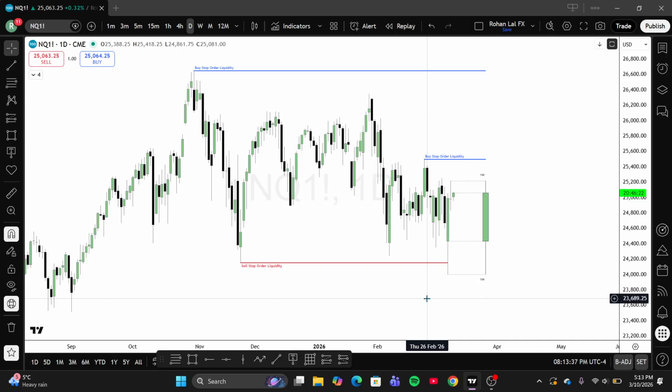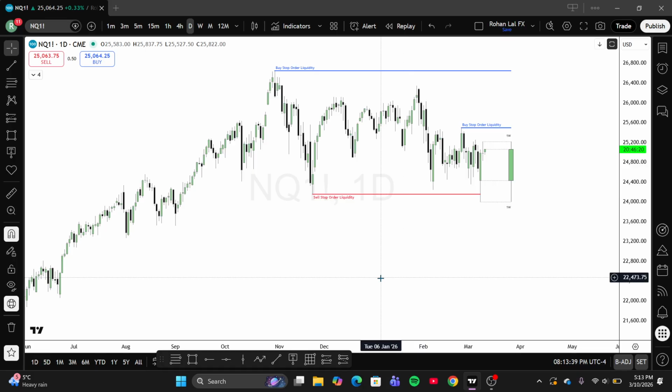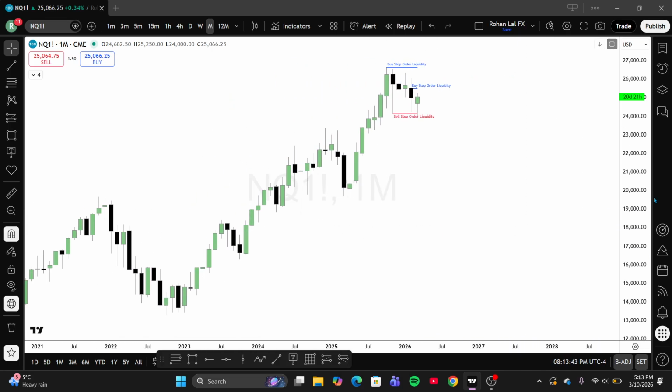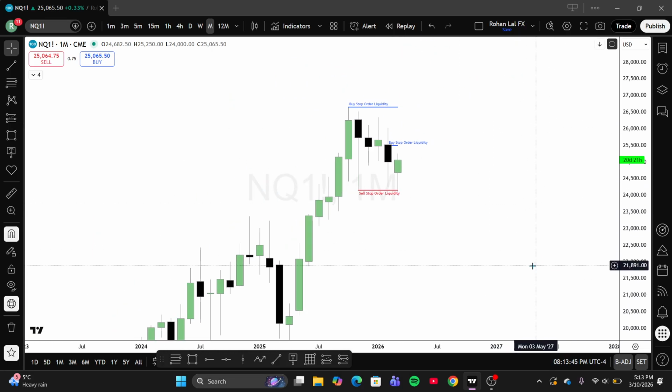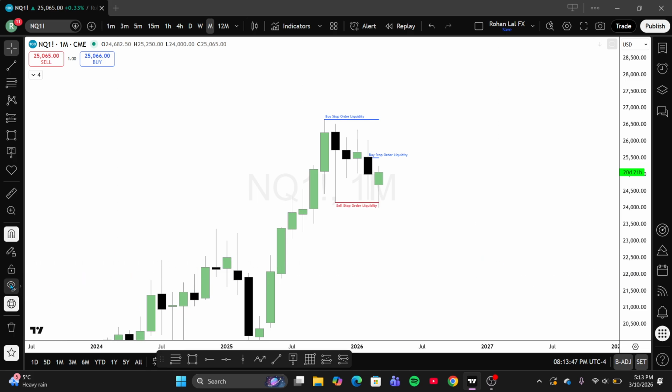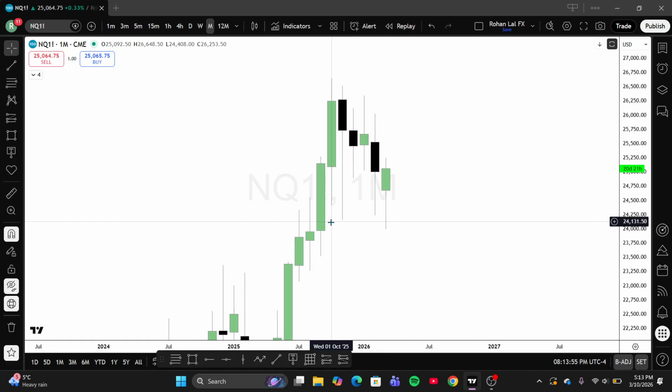So looking at NASDAQ, we're just stuck in this range, and it's very nasty and disgusting. While looking at the monthly time frame, the previous monthly candle low has been raided. This larger pool of sell side has been raided, and now the market is permitted to reverse. The market is now reversing back into the range of the previous monthly candle.